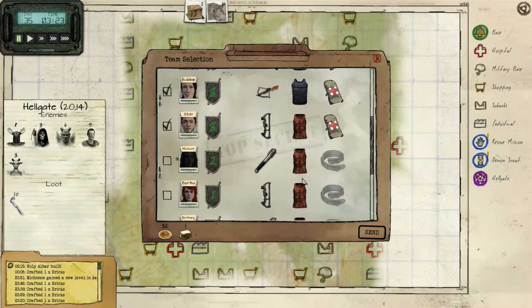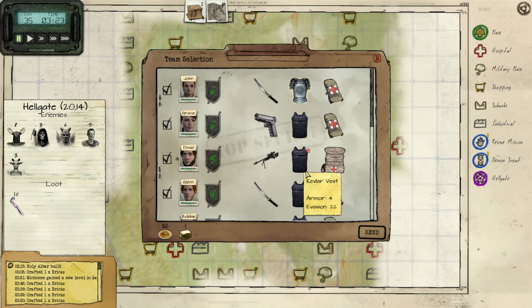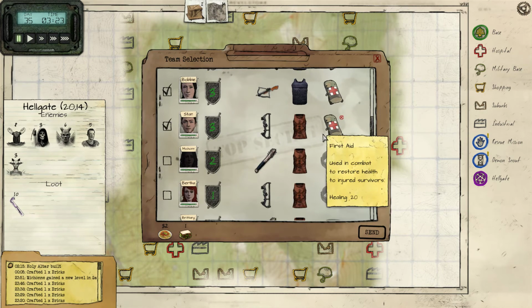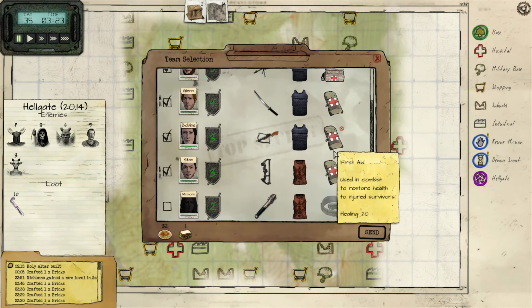Well, we actually have too many guns. We need one extra melee person. I guess we're going to make Grace into a melee person. Oh, we lost our other katana.